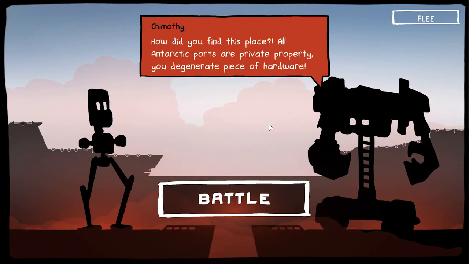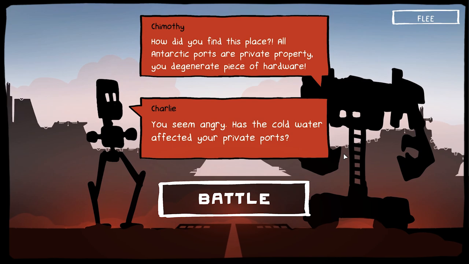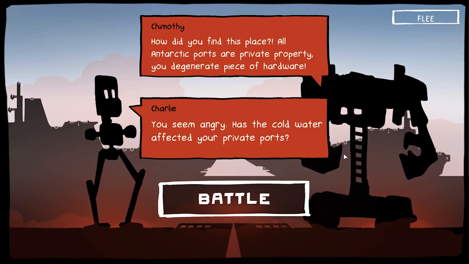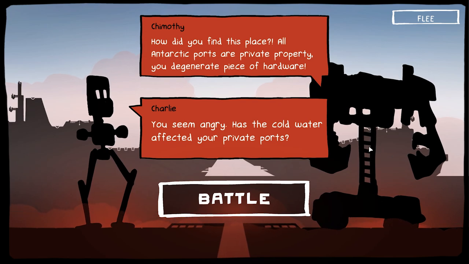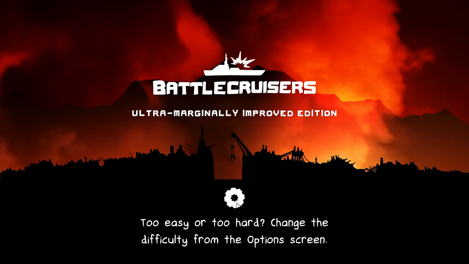We're going up against Tiffany? How did you find this place? All Antarctic ports are private property, you degenerate piece of hardware. You seem angry. Has cold water affected your private ports?